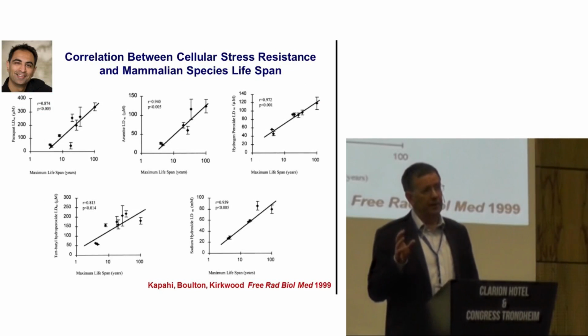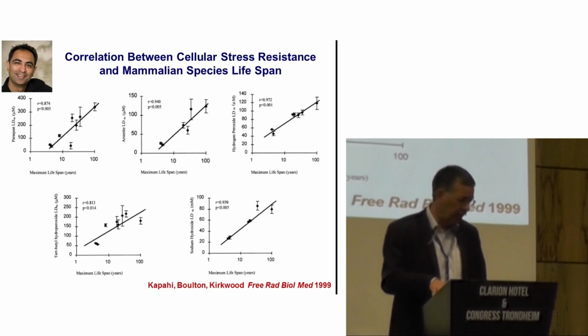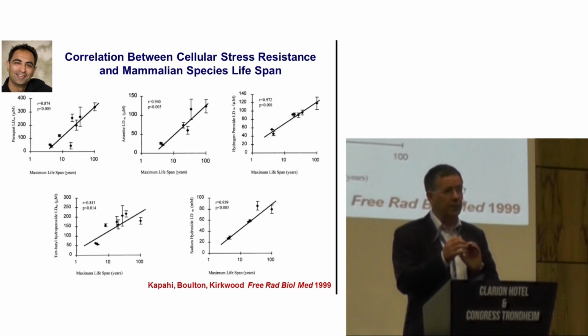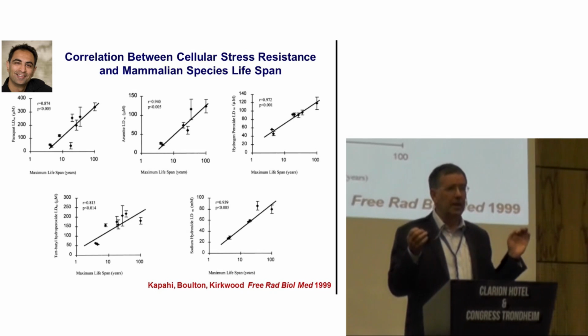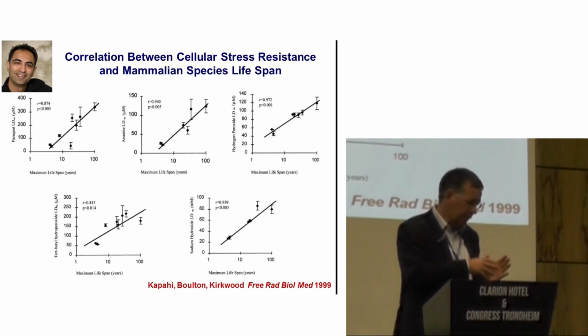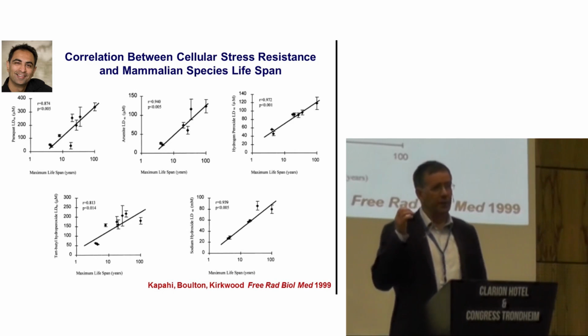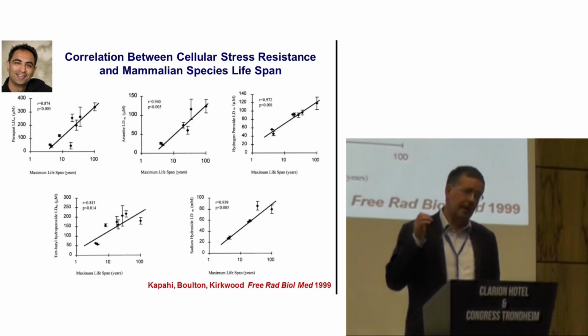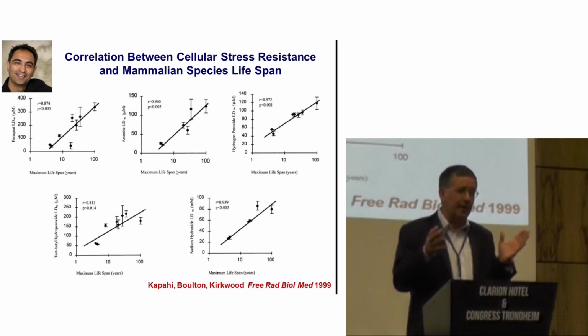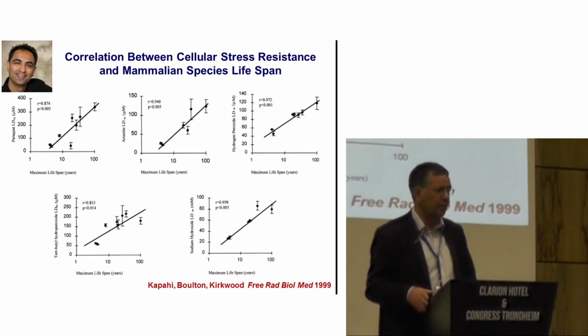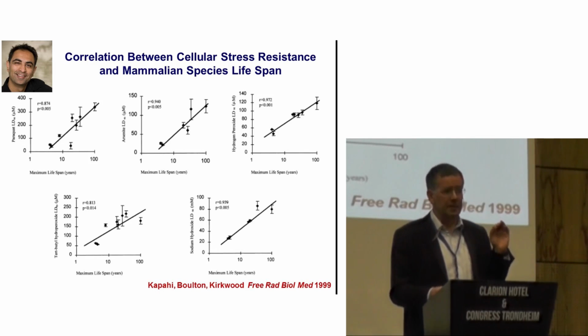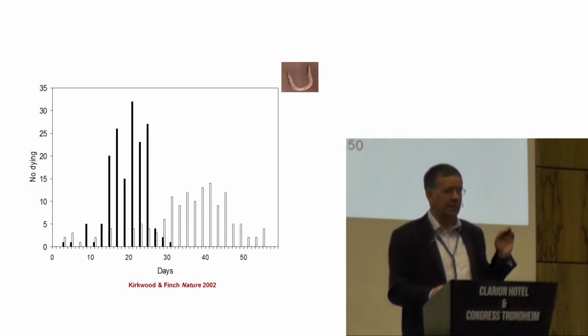So the idea that longevity is associated with maintenance of repair is something that a graduate student of mine tested in the lab a few years ago by taking skin biopsies from a range of 8 different mammalian species having lifespans that were as short as rodents up to humans and cows and other animals, growing the cells in culture, subjecting the cells in culture to the variety of stresses that mimic the bad things that can happen in life, and showing for each of the different stressors, quite a range of stressors, that there was a very clear positive association between the intrinsic capacity of the cells to withstand stress and the longevity of the species from which the cells were grown.